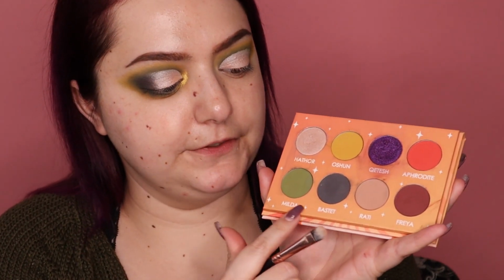And what I realized was with especially these two mattes, for some reason they were coming out pretty patchy on my eye. And what I decided to do was I used a different eye primer. So I used the NYX one and then I set it. And then I used the shadows and they performed way different. Because I don't remember having issues with them before. So I was kind of like, wait, what's going on? What am I doing wrong?